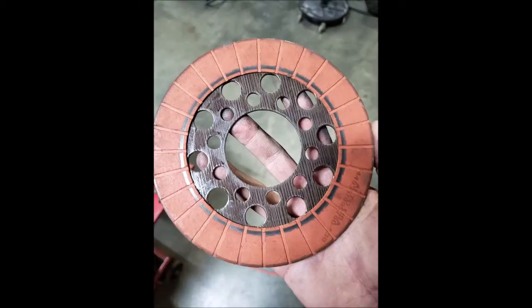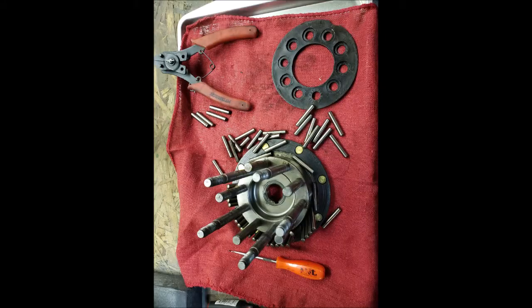If you look right here, that's the back side of the inner plate. If you look closely, you can see that little black line on the inside of the red fibers there — that ring. Basically what was happening was that was the only portion that was in contact with the clutch shell, so the power coming from the engine wasn't fully getting transferred to the transmission through the hub.